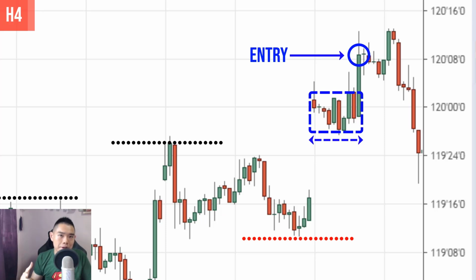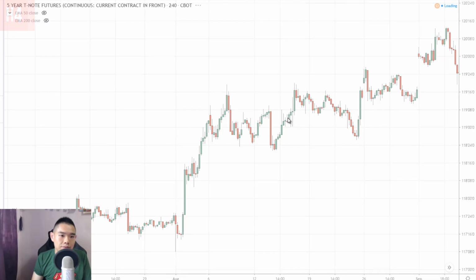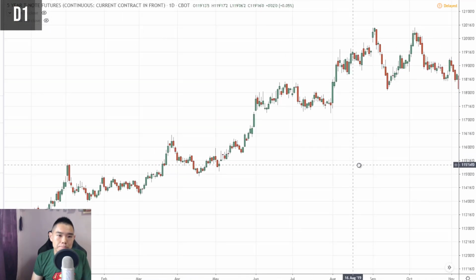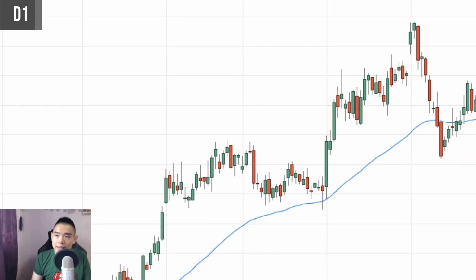I hope not, because you want to see where you are in the grand scheme of things. You want to know where you are in the big picture. So let's again use multiple time frame analysis. How can we do that? So this is a 4-hour time frame. I usually like to use a factor of 6. So the higher time frame to me is the daily time frame. So let's look at the daily time frame and see where we are. So earlier, at that point where you were buying, you were actually buying at this point over here on the daily time frame, somewhere about here.